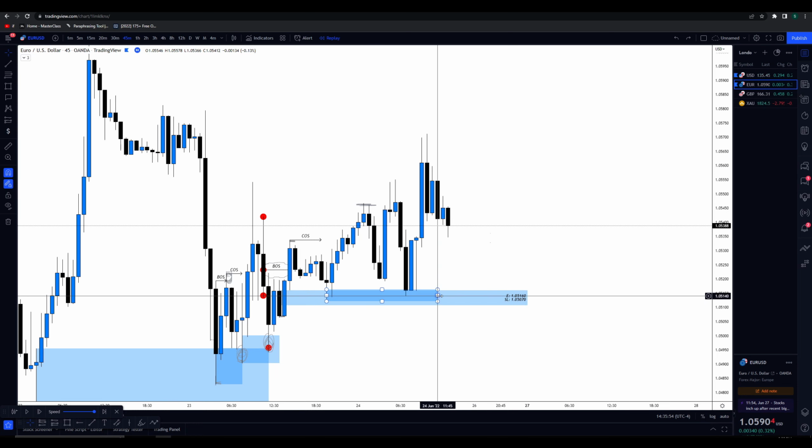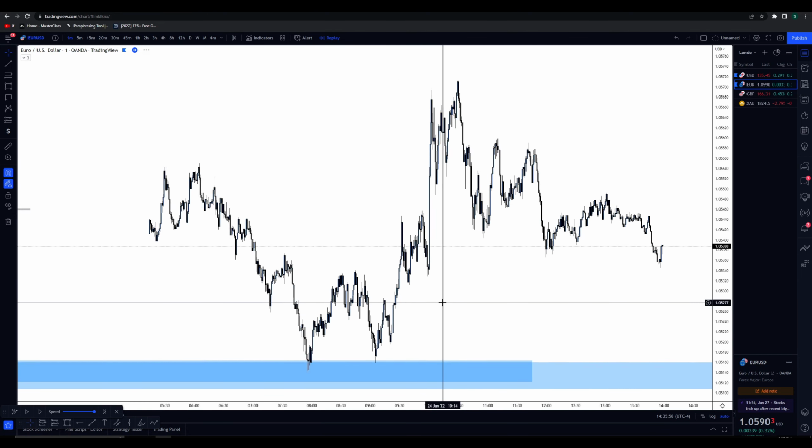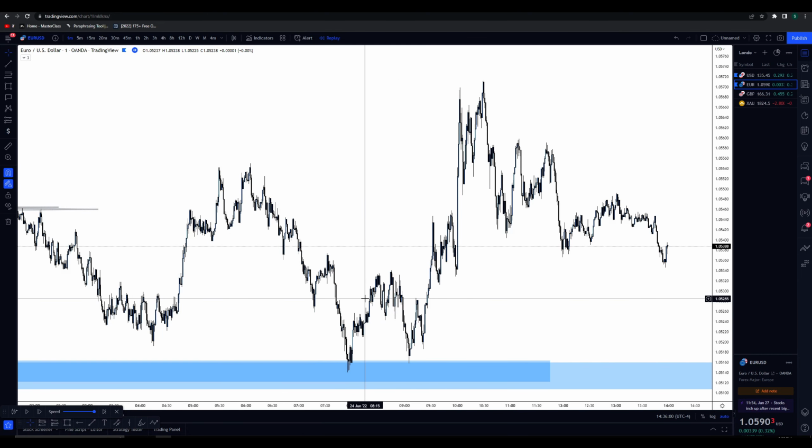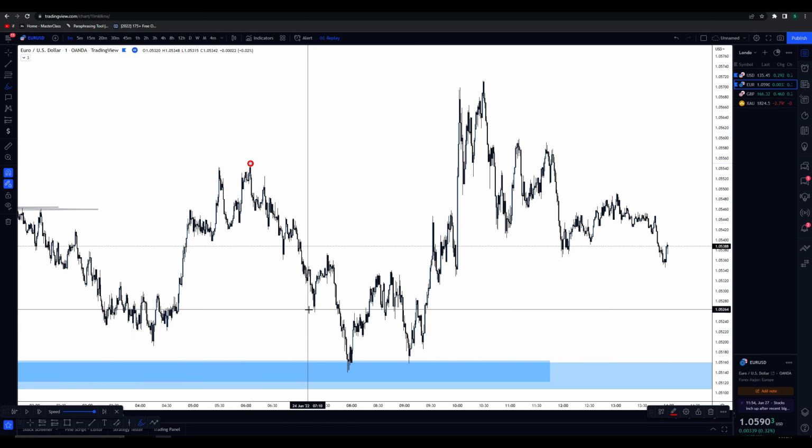Once price enters that IC for a second mitigation, what you want to do is go down to the 1 minute and monitor this zone the same way you would monitor it as if you were entering. So treat it as if you were entering it. We can see price action creates a high, a low, a lower high, and then a lower low.